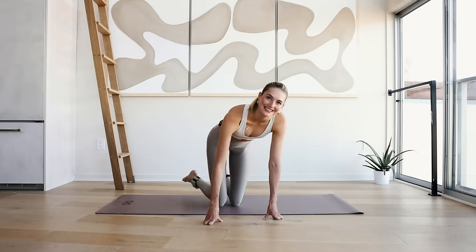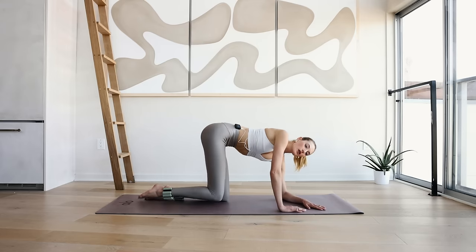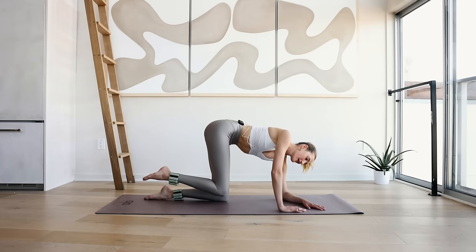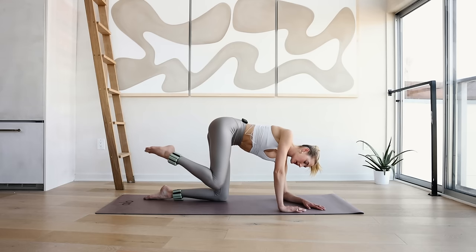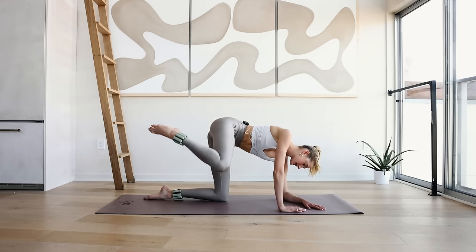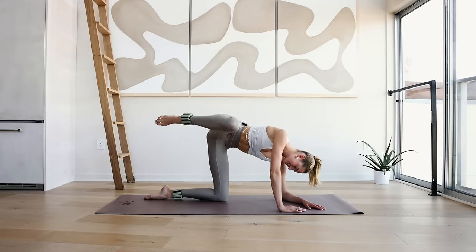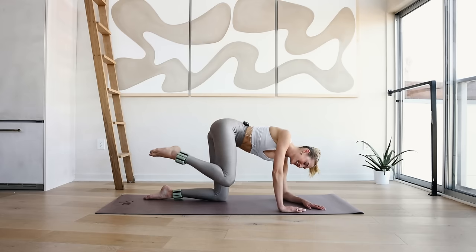I'm turning around — you can stay in the same position, I want to show you from this side. Bring your left elbow to the ground. In a fire hydrant, open up that right leg as high as possible and move it slowly back down. Up, squeeze — working that inner thigh to the outer thigh and down. 8, 7 — pull the abdominals in, those are also working here. 6, 5, 4 — I know it's burning, push through. 3, 2, and 1.